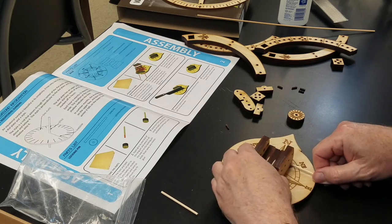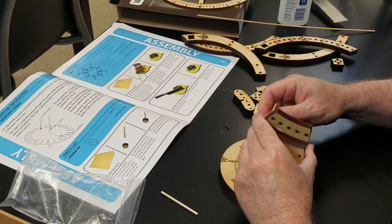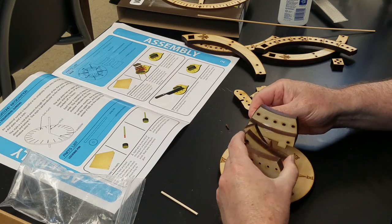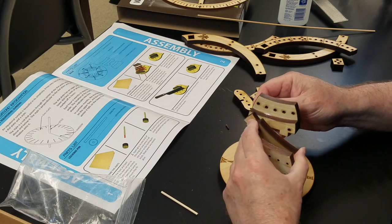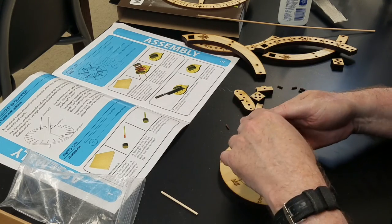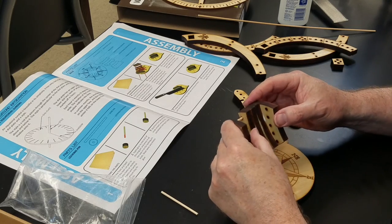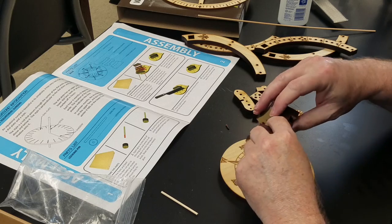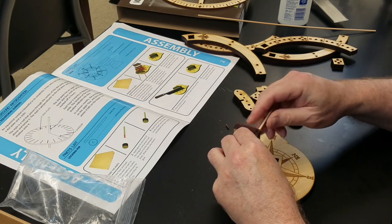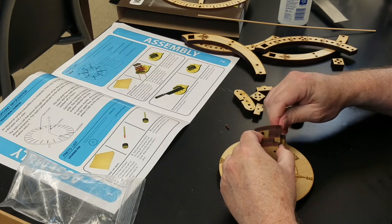Maybe I should. Nope, that went through. Okay, we're at this one. That went through. Okay, we're at the next one. That one's in. All right. Push. There we go. And then the last one. Bam. Those are through. Let's get these others in over here. So I need another pin. That's through. That's through.